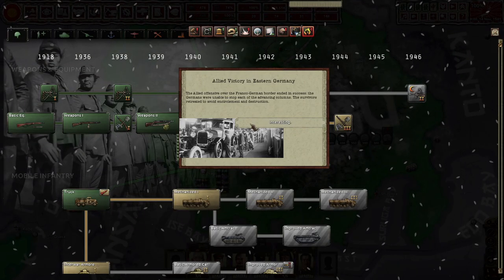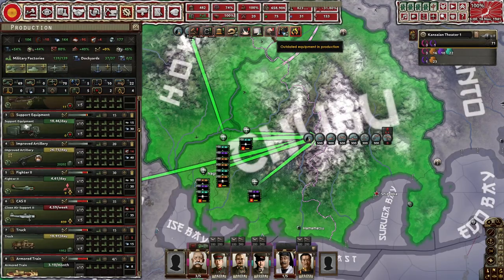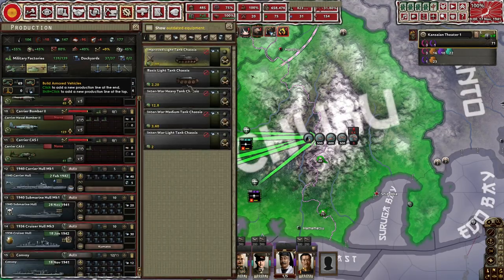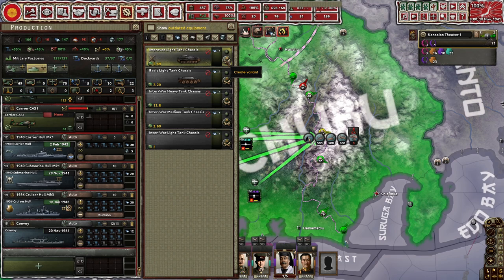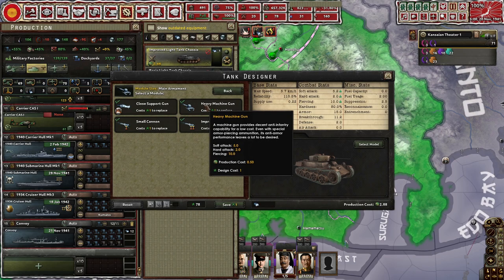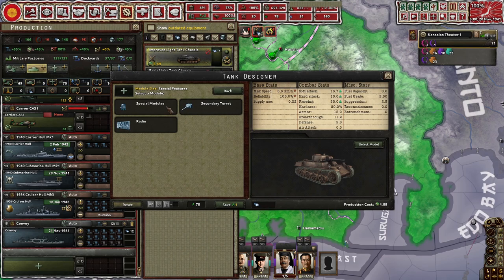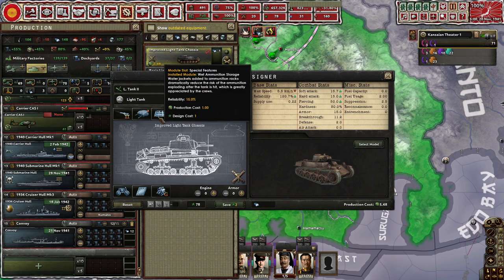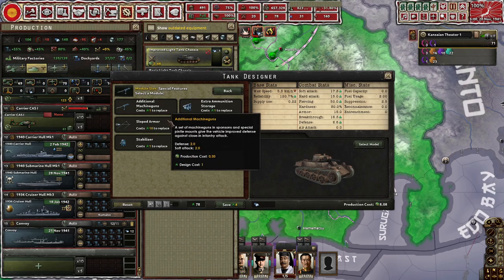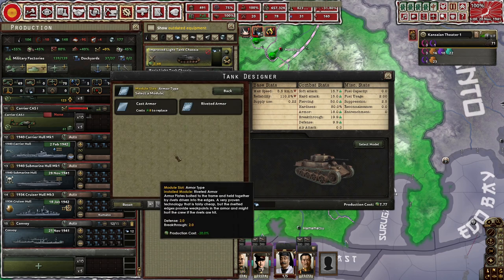Good. Allied victory in Eastern Germany for now. All right. Better guns, yes. Improved light tanks. Well, tanks aren't bad. We have 78 army XP. Small cannons. I'm not sure I'm going to be using this stuff anyways. Extra ammo storage and soft armor. Sure. Riveted armor.